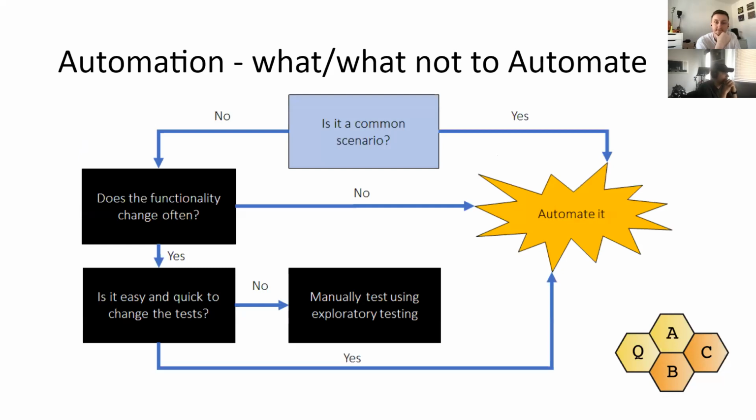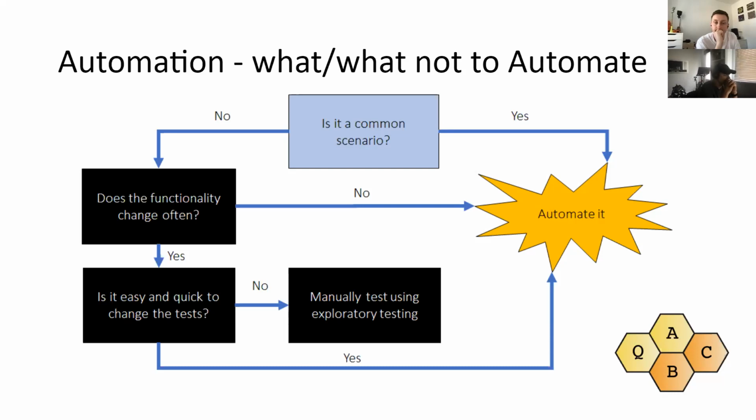All right, so in terms of automation, when you get into actual testing itself, you'll see that a lot of the time you are spent doing quite a lot of regression testing. What we want to try and do is cut down that regression testing as much as we can. By doing that, we work with our developers to come up with some scenarios based around what we can automate to make our lives a little bit easier. I tend to use this nice little system right now that we've got in front of us.